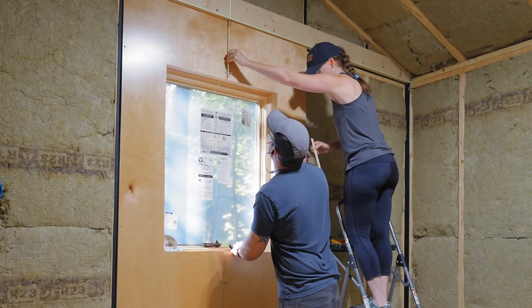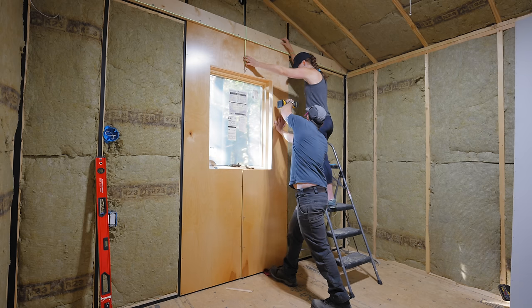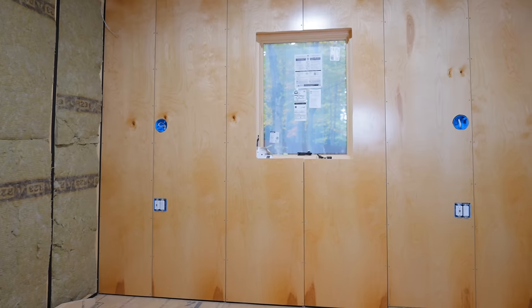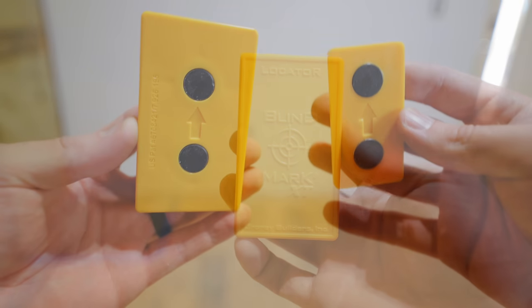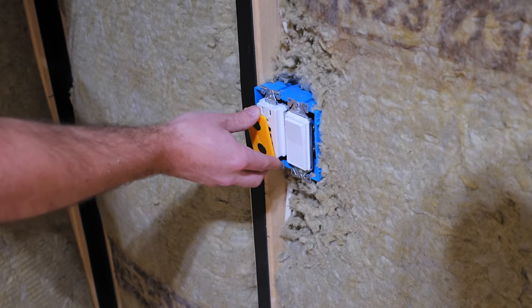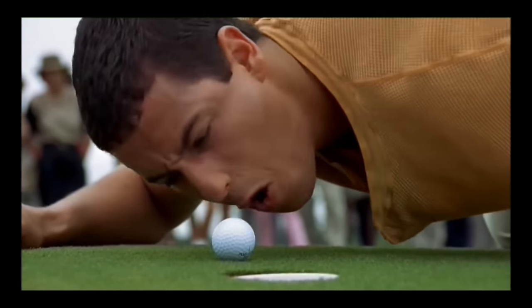To set the reveal between the panels, we used paint stir sticks as spacers — a tip I picked up from my buddy Mike from Modern Builds. These paint stirs work great since they're a consistent eighth of an inch thick, and they're rough enough so they don't slip out as easily as something like plastic wood. Next, it was onto our first board with a few outlet boxes to cut around. I had purchased a tool for helping mark outlet box openings, but unfortunately it didn't work with the USB outlets I'd installed next to where the bed will go. So I had to go with the old-school method of measuring and marking — which I managed to screw up later on, which is why I typically avoid that wherever possible.